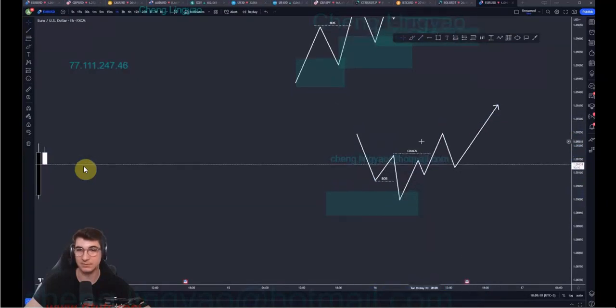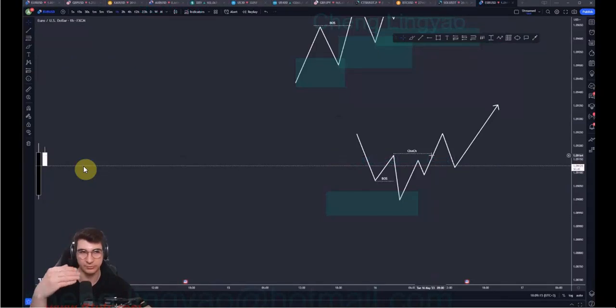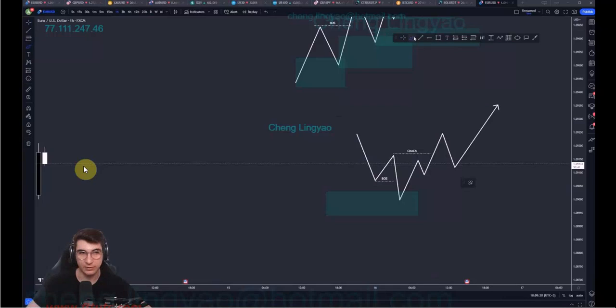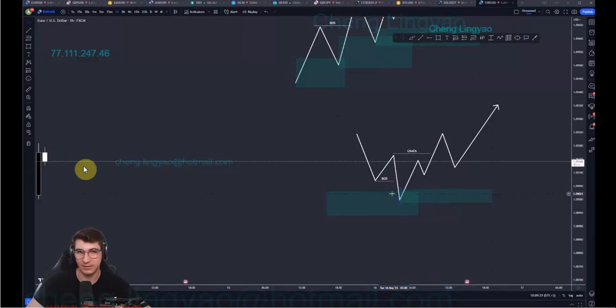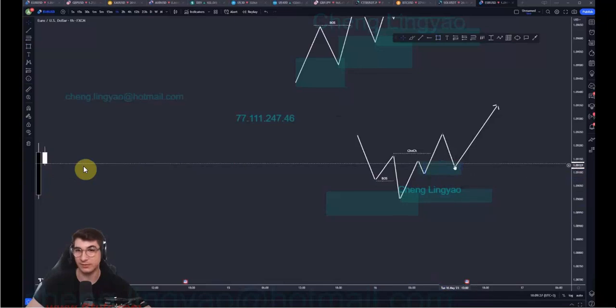Usually when this happens, it happens during your session, so during London or New York, where price is volatile. You would expect price either to start going really aggressively in your direction or just come back and retest the flip zone. So if you were to wait for this area here, then most likely you wouldn't have gotten an entry. But if you mark the flip zone and wait to enter there, then you have your entry here.